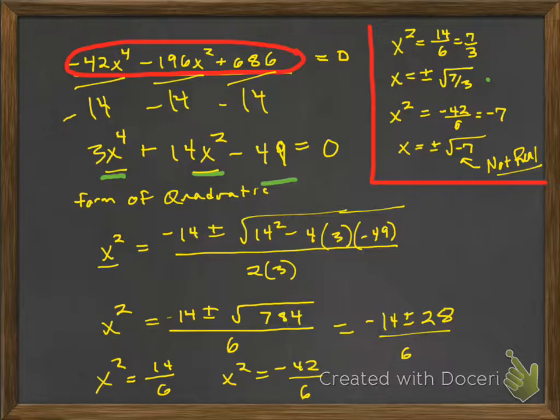So just a quick recap. If you have this x to the fourth and x squared form of the quadratic, you're solving for x squared in the quadratic formula, but then when you're done, you still have to take the square root of that value so you can get x by itself. We still just want x. It just takes an extra step to get there.